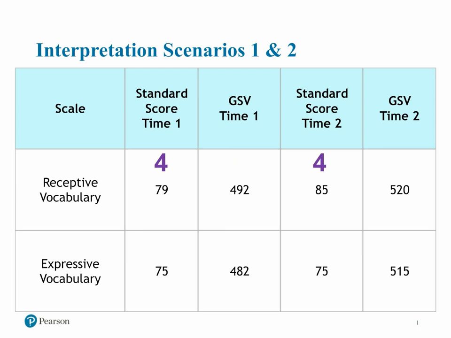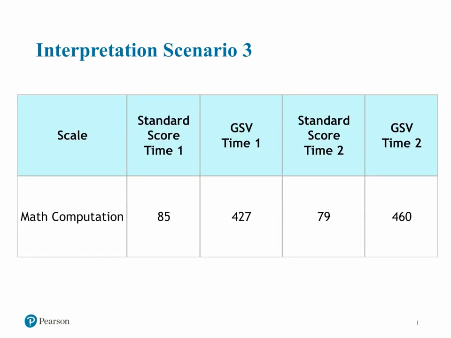Although this child is below average compared to peers in both areas, as the peers were developing expressive and receptive vocabulary skills during the time between the two tests, the child was also making similar gains in development. In this example, let's look at a GSV score for math computation. The GSV increased for this child by 33 GSV points, which is a pretty big skill increase. However, there was a slight decrease in standard score, which would indicate that the student's skill improved at a slightly slower rate than peers. With this type of finding, I would say that although we have some improvement in skill, if this child doesn't continue to make progress and start to increase the speed of progress, they are at risk of falling farther and farther behind their peer group.